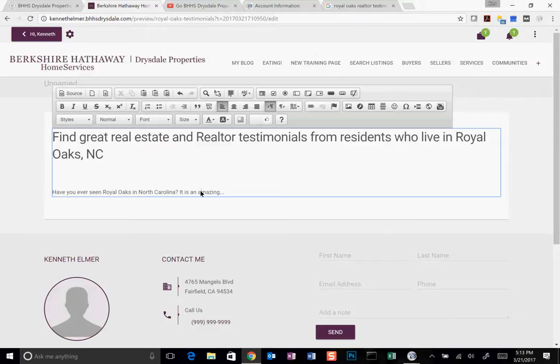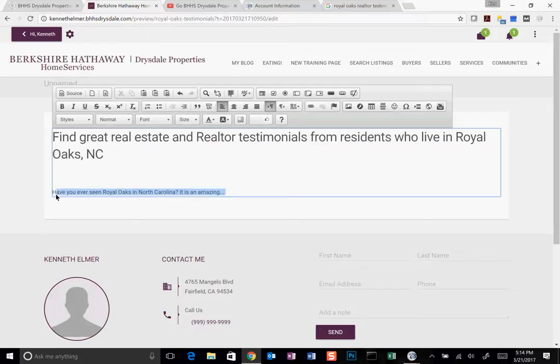You remember the days 15 years ago when you used to read a page and it used to be stuffed with keywords? So Google about 5 years ago said, hey, we can recognize when you're keyword stuffing, and we're not going to allow you to do that anymore. So you just want to talk real, but you do want to use your search phrases, right? You want to use Royal Oaks. You want to use North Carolina. You want to use real estate. A lot of people forget the obvious ones, right? If we're talking testimonials, we're talking Royal Oaks, it could be for a lawn care system. It could be for a ton of different things.